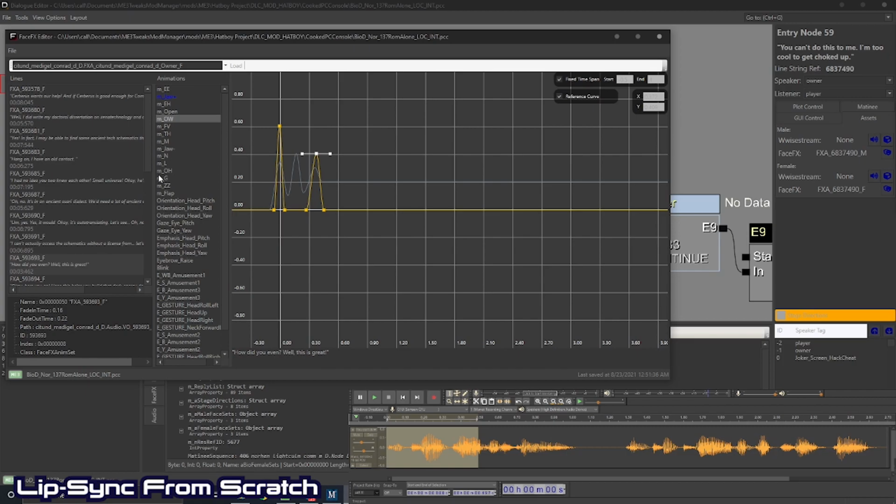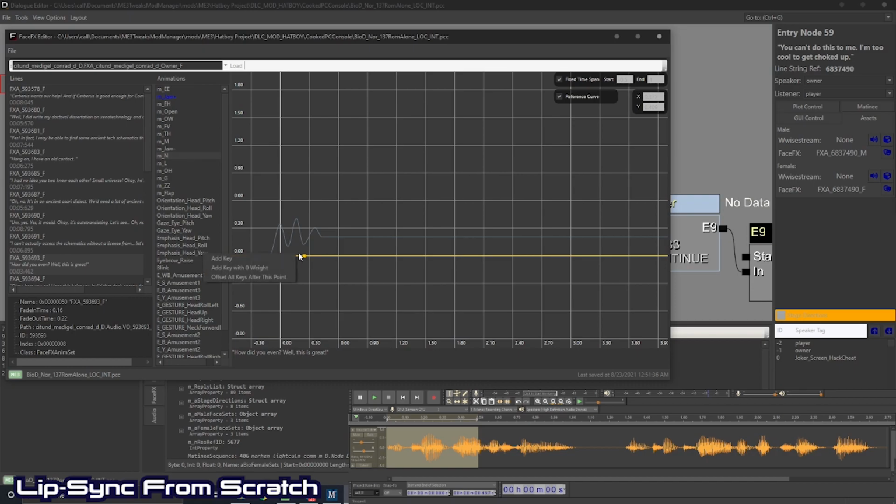Yeah, and then pop the N right here, where we can tell roughly the N is supposed to be. And like I said, don't focus too much on it being crazy accurate. It doesn't need to be crazy accurate. Just good landmarks will do you. I'm gonna put some M open in here as well, just to kind of pull his lips apart a little bit. And here too.